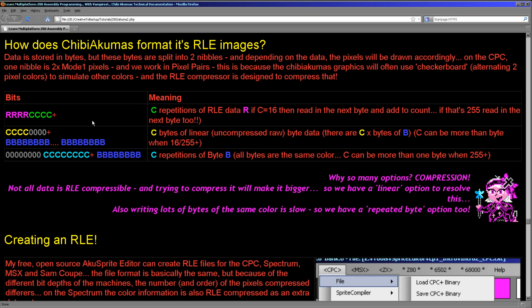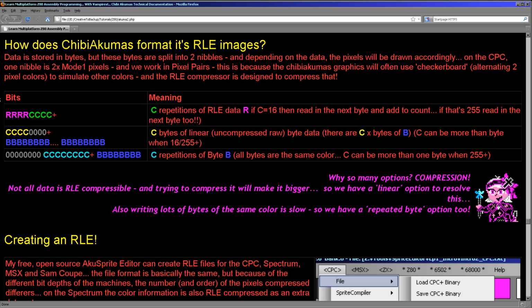So we would add another byte, so potentially another 255. Now, if all the bits in that byte are 1 as well, i.e. it's 255, we keep reading in more bytes until one isn't. So we have no limit to the maximum number of consecutive pixels that are going to be containing that RLE colour. That is up to 65535, of course, but that's not going to be relevant to an 8-bit machine. So that's our RLE data, which again is where there's a pixel pair on the CPC that are repeating over and over again.